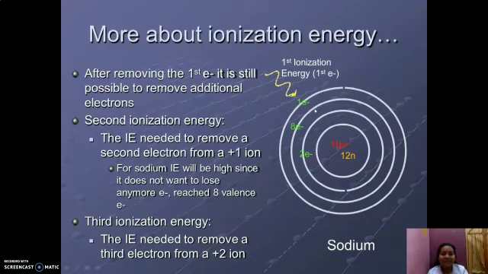The second ionization energy will be very high, because we know that 8 electrons should be there in the valence shell to attain stability. In the case of the sodium plus ion, it has a 2,8 configuration, so it already has 8 electrons in the valence shell and is not ready to remove that electron. If it donates the electron, it will become unstable. So the second ionization energy will be more.